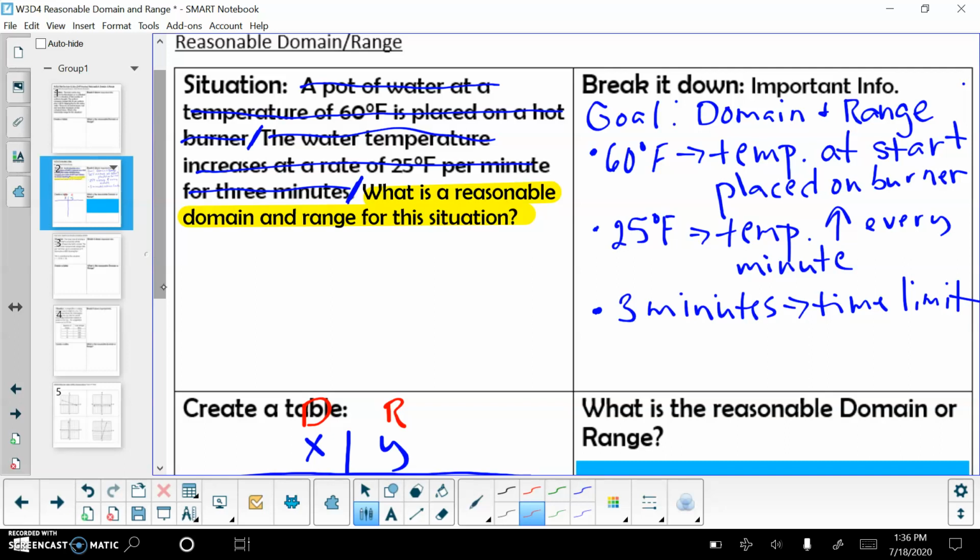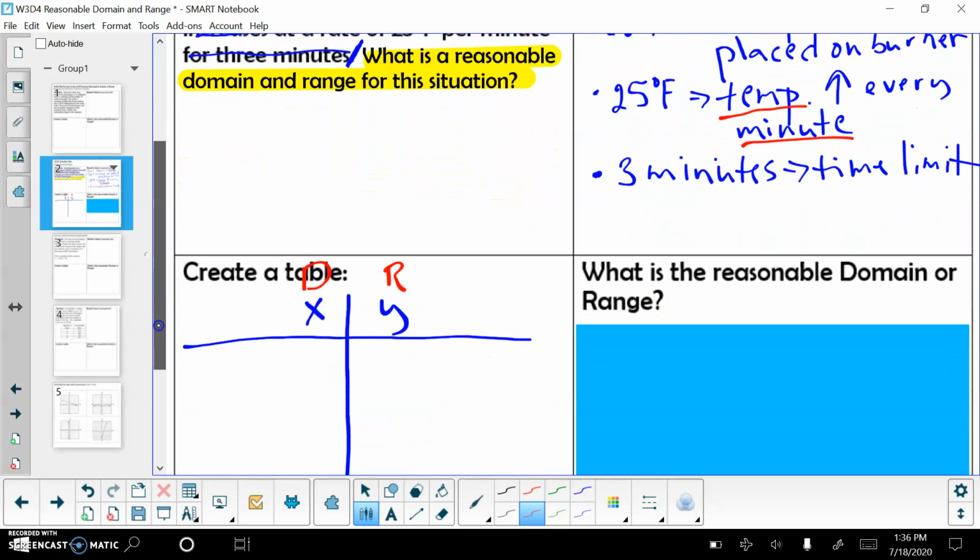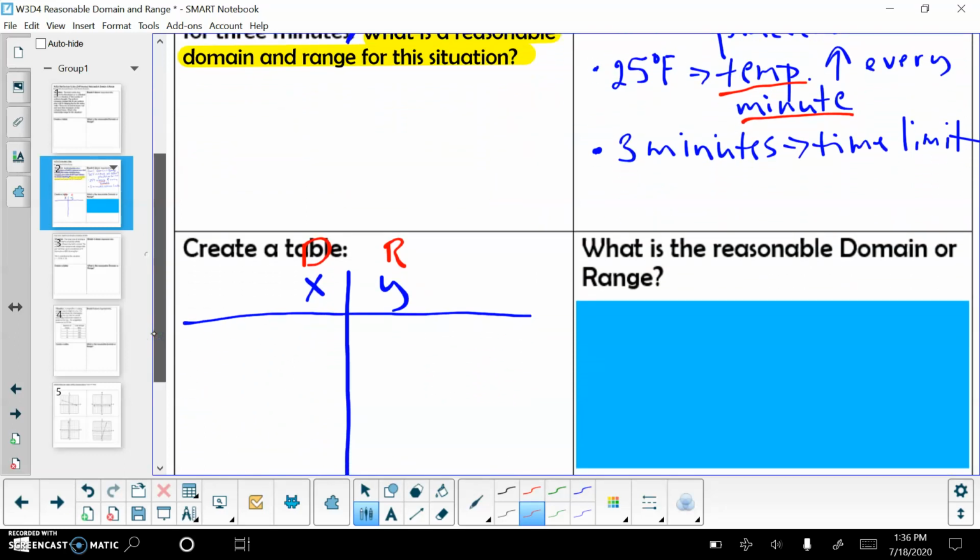You can highlight any place that you see that. I'm just going to do it here. I know I'm highlighting and counting minutes. And then the next thing that I see is, what do the other numbers represent? The 60 and the 25, that's a temperature, and that is a measurement because that's in Fahrenheit. So I'm measuring temperature, or I'm counting how high the temperature goes. The two things that you are measuring and counting, that's your X and your Y. You just got to figure out which one is which.